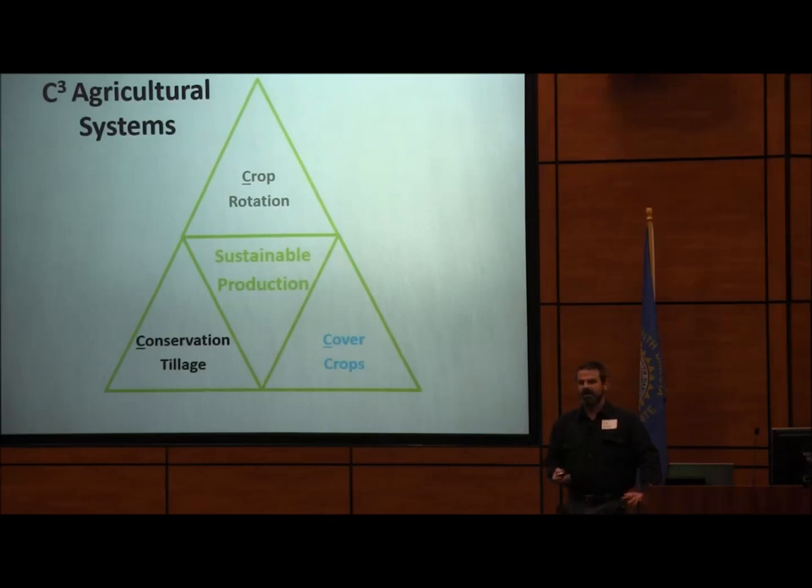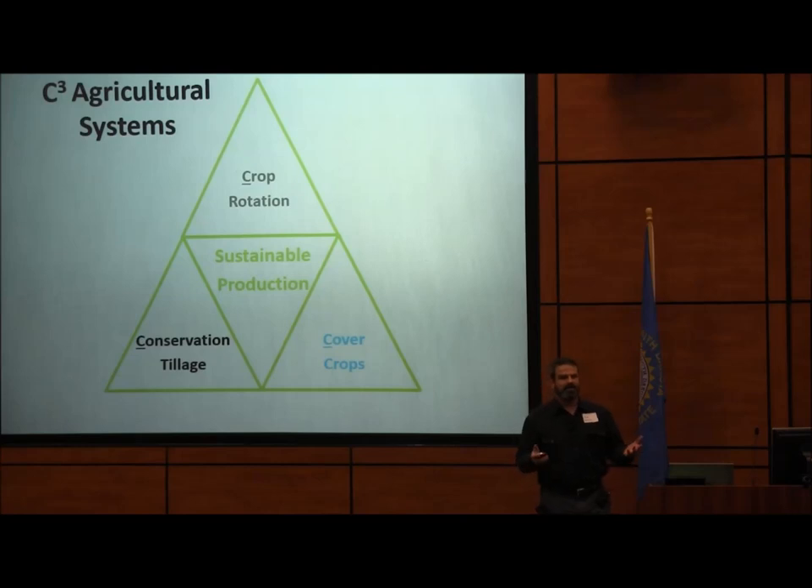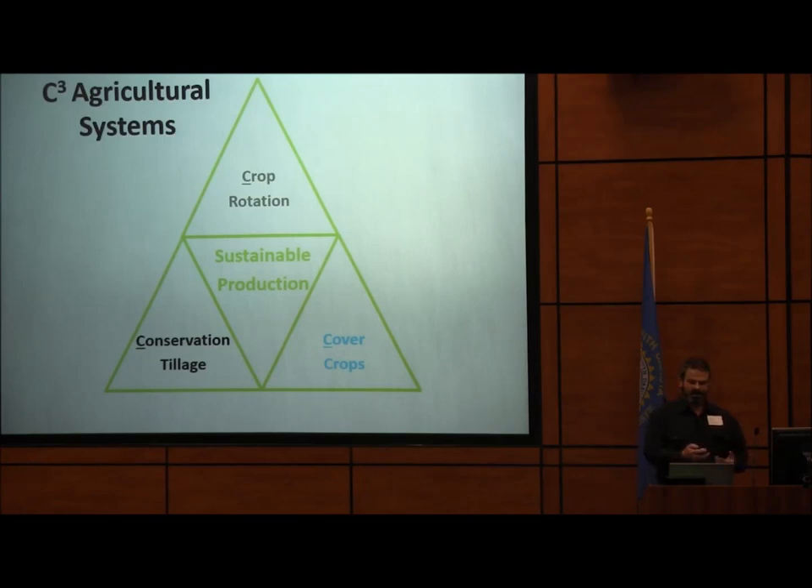So soil microbes are important and provide an array of benefits — how can I get some in my farming system? The C3 Ag fundamental pillars: if you want to increase soil biology and get this array of benefits, think about integrating some of these things into your current system. There are economic constraints, but if you can reduce tillage, increase crop diversity, and have cover for a larger percentage of the year using cover crops, you will in fact increase soil microbiology — both diversity and numbers.